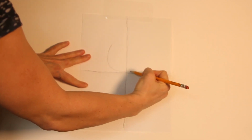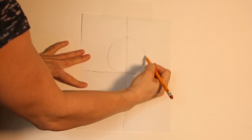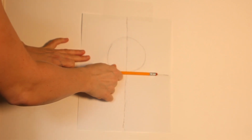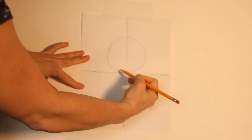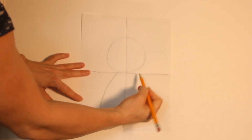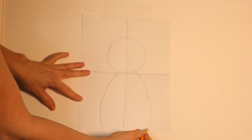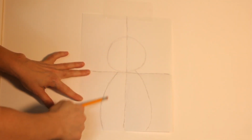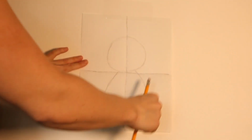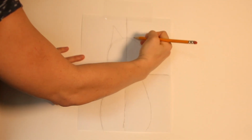I'm going to make the cat head first by putting a circle right above that line. And then I'm going to make the cat body with a curve that goes all the way down from the head to the bottom of the paper on both sides. Notice that it's the same on both sides. It's symmetrical.